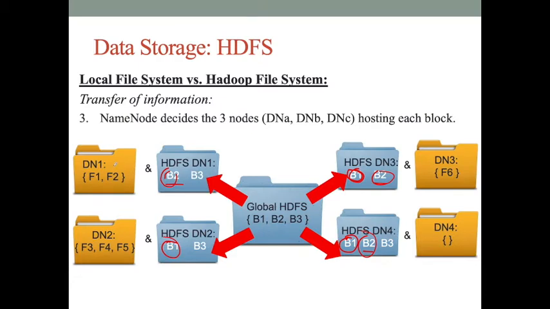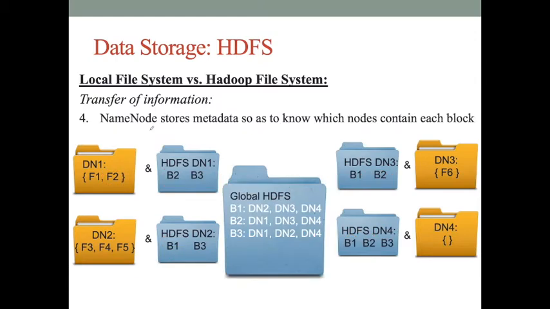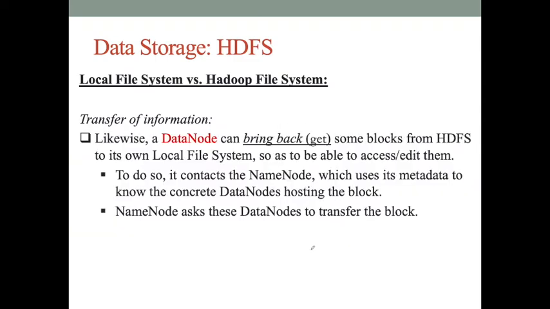Now, if we want to copy another file, it's going to be exactly the same. Basically the local file system is going to transfer that into the global file system. The name node is going to split that, and then distribute the files, creating at least 3 copies of the blocks that we are using. And the name node is going to be storing the metadata. Basically we know here that block one is in this particular node, and this particular node, and so on and so forth. This is the idea.